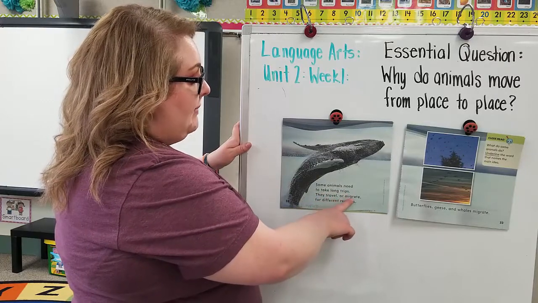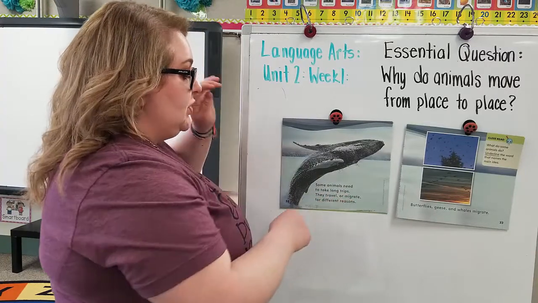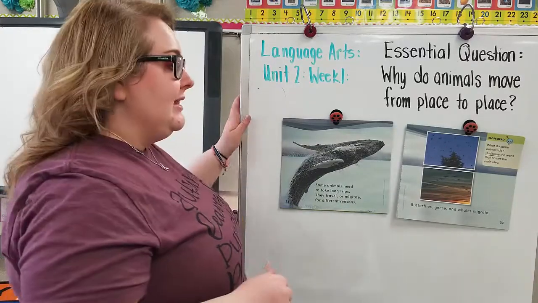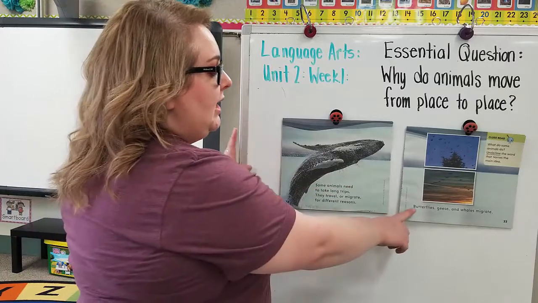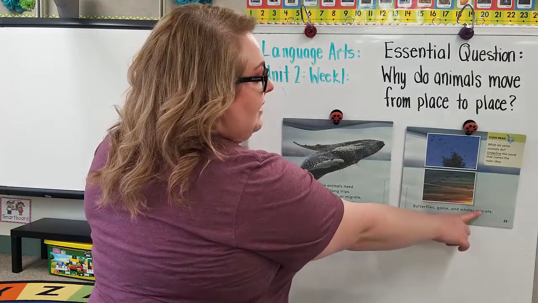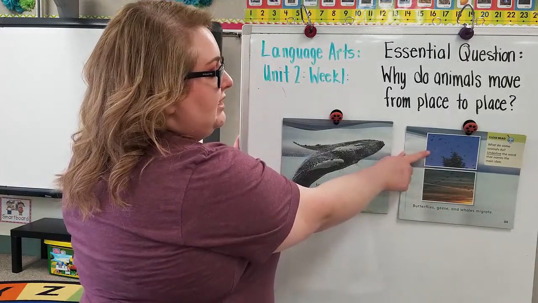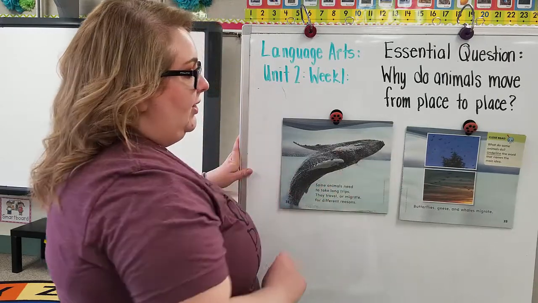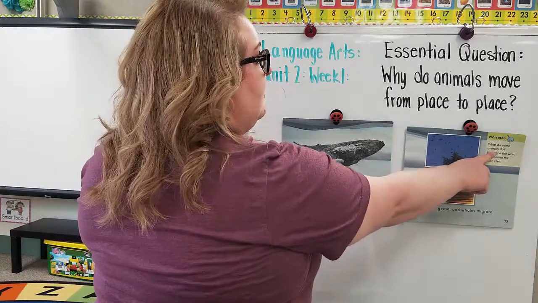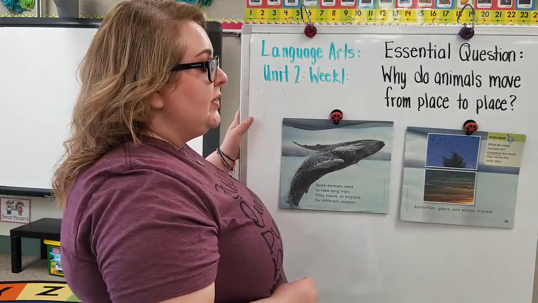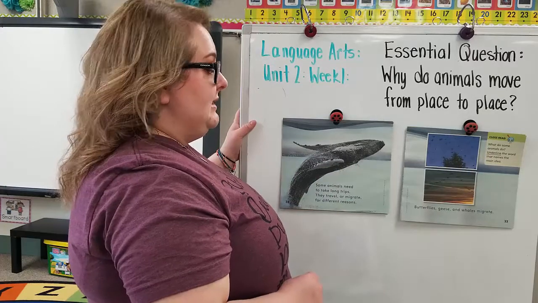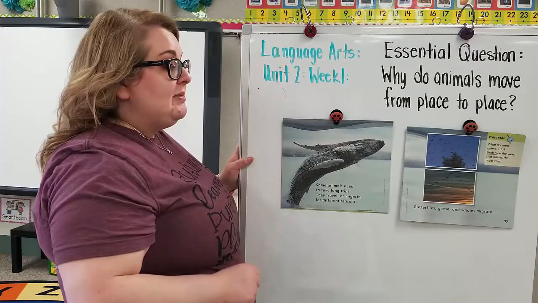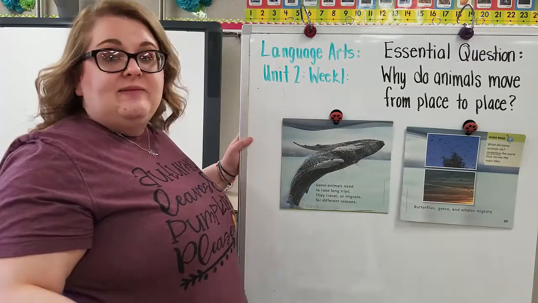They travel or migrate for different reasons. So another word for a long trip is to migrate. They are moving. That's one of our vocabulary words this week. Butterfly, geese, and whales migrate. In the pictures, you can see all the butterflies flying, all the geese flying, and here's the big whale. And then the question says, what do some animals do? Underline the word that names the main idea. So that's that special word, migrate. They need to move to be able to find food and resources to help them survive, to live.